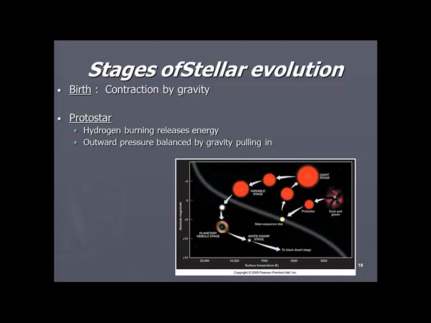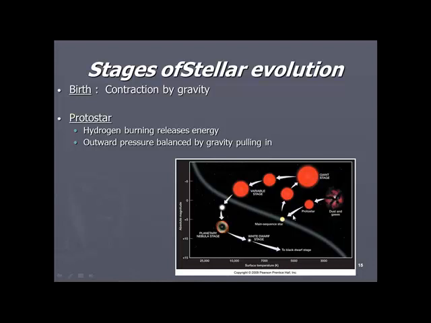You can see on this diagram here, still similar to the Hertzsprung-Russell diagram, because you have the temperature on the bottom and the absolute magnitude on the left. And you can see this is showing where the main sequence stars would exist. So you have the nebula, or the dust and the gases, up here, and then the reaction, the hydrogen burning, releases the energy that allows the contraction and the expansion to be in balance, and we get a protostar.